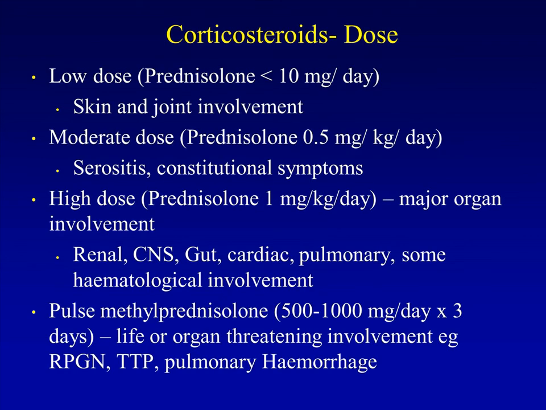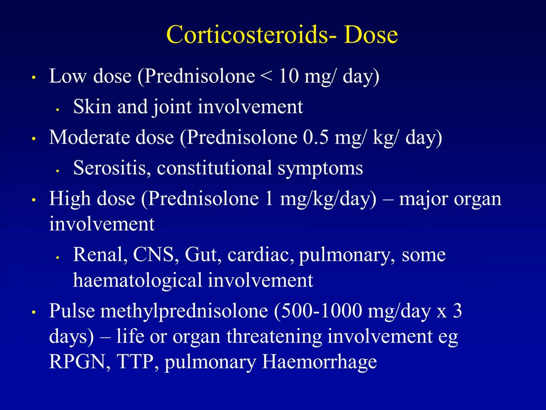Corticosteroids are the mainstay of treatment for SLE. Low-dose corticosteroids, in other words, a dose of prednisolone of less than or equal to 10 milligrams a day, are typically used for skin and joint involvement due to SLE. Moderate-dose corticosteroids are used for patients with serositis or constitutional symptoms, and high-dose corticosteroids are used for major organ involvement.